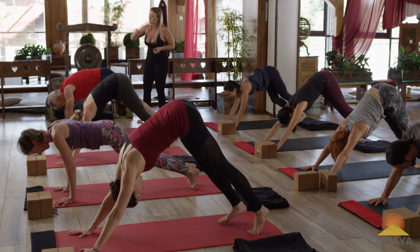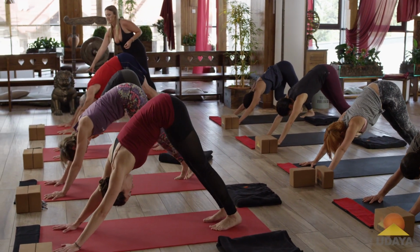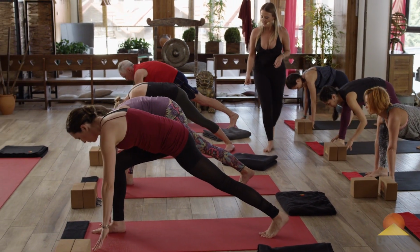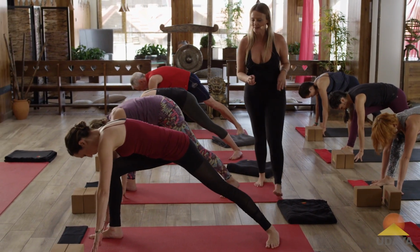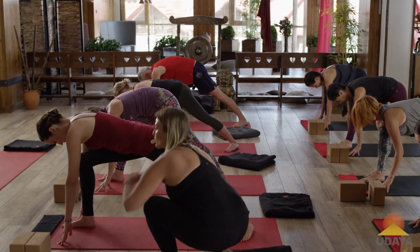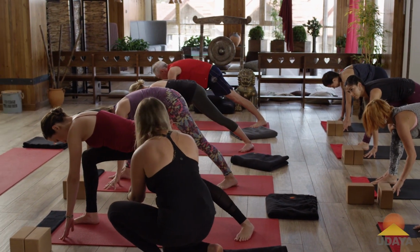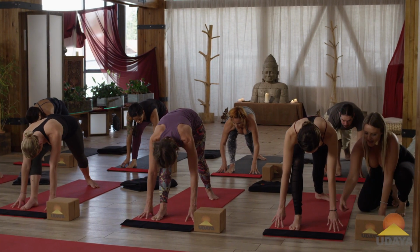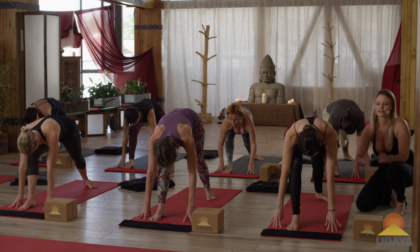Now, while you're exhaling, I want you to step your right foot to the inside of your right hand. Take a moment, everybody, on your fingertips. You're going to spin your back heel flat and align your back toes to the front left corner of your mat. So if you need to shorten your stance from front to back a little bit, please do that. Let's shorten a little bit, Cami. Yeah. So front left corner of your mat. If you were looking at a clock, it would be 10 o'clock.